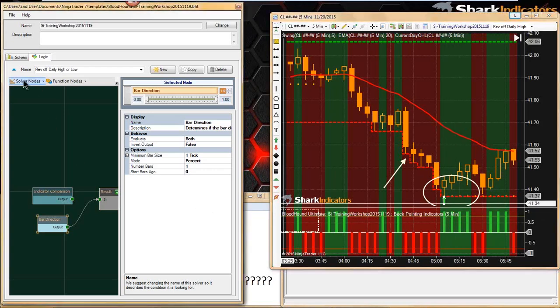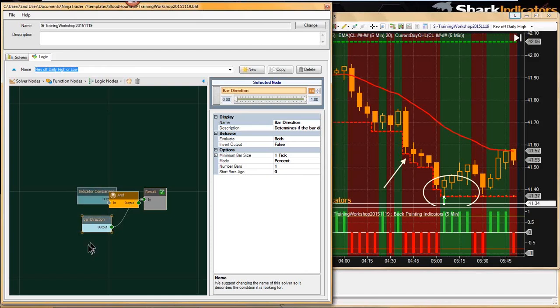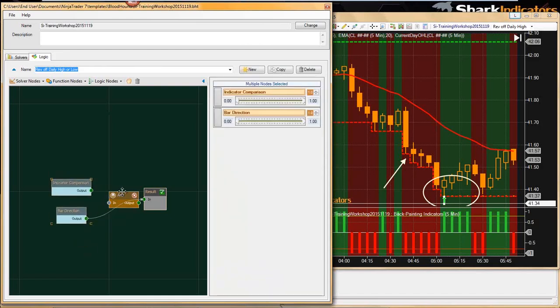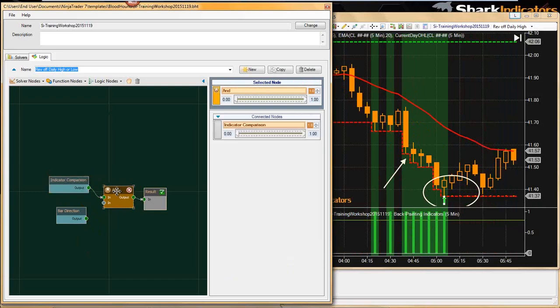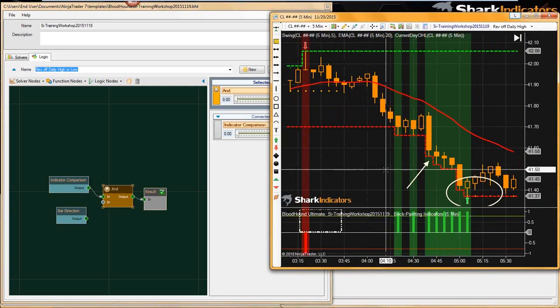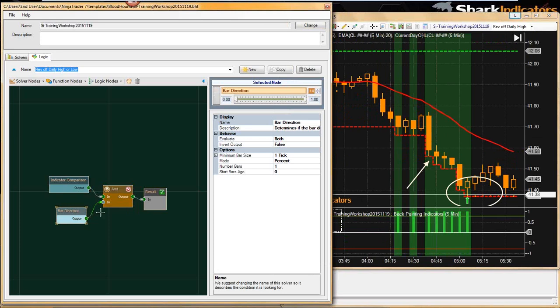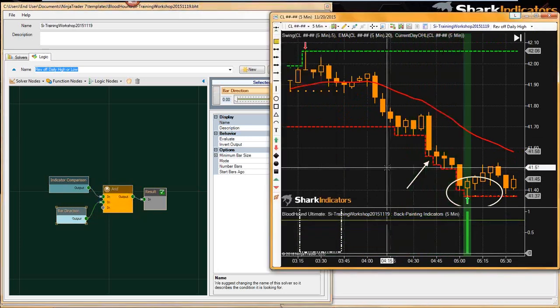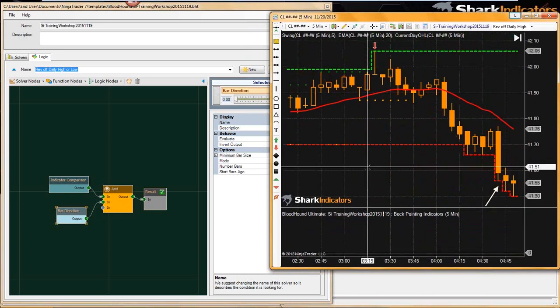The next step is to join these together with an AND node. That's the new lows, and then we connect the bar direction in there and filter those out. All right, I think that does it.